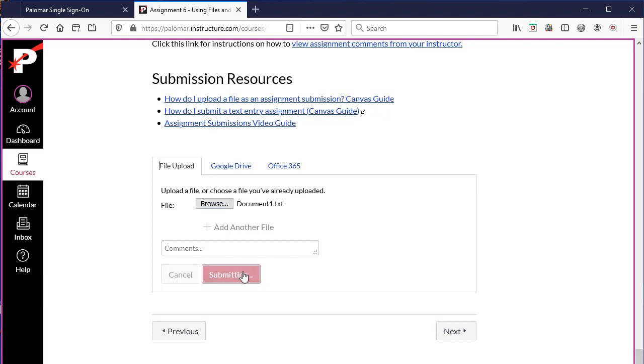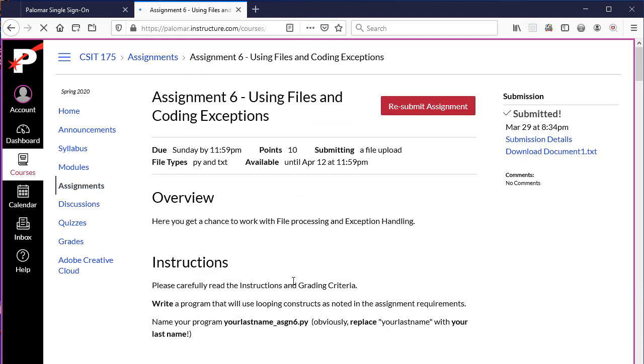Okay? So it takes a little time and it submits it and it says that you've done it and it changes that button to resubmit assignment. So if you need to resubmit it and it's within the bounds that your instructor said you have available to submit assignment, you could theoretically do this again if you're not happy with the first submission of your assignment.